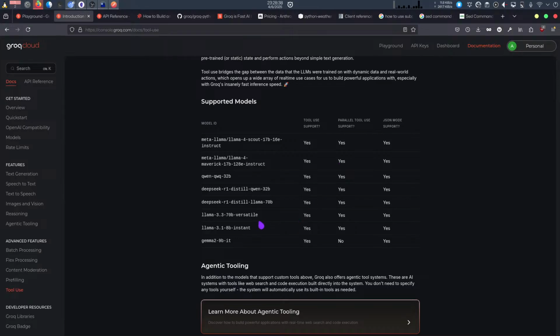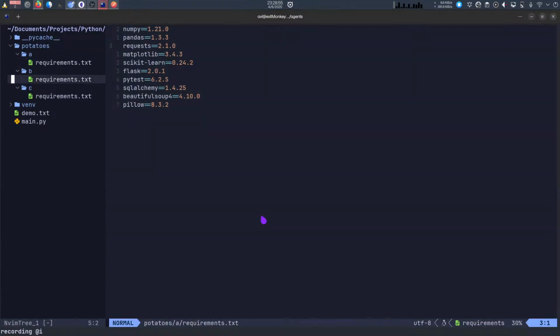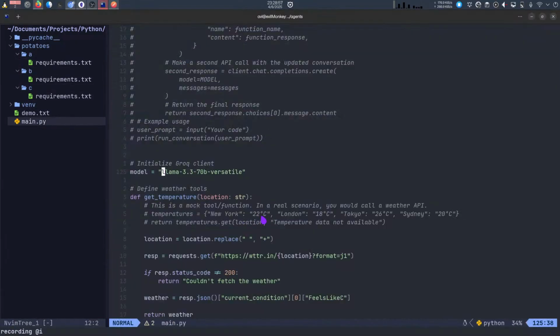So I guess our best bet is still the versatile model, because the other models have lower parameters.